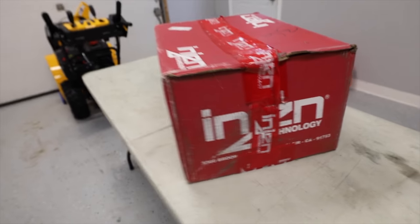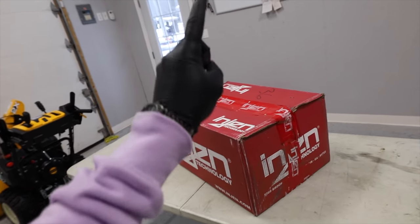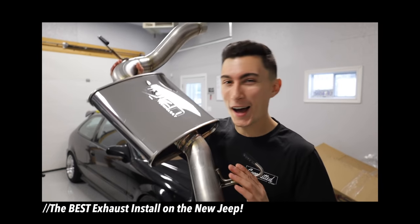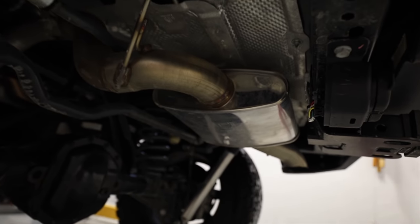Today's goodies — this is something I'm super excited about because it has expansion capabilities, I guess is what I'd call it. You guys remember I put the InGen axle-back exhaust on my Jeep — it was the first time I'd ever done an axle-back, but it sounds so good. I've been driving around with it for at least two months and I love it. All of you guys in the comments were like, 'Yo, if you pair that with a cold air intake, it will be the perfect sound for this Jeep.' And you guys weren't the only ones thinking that.